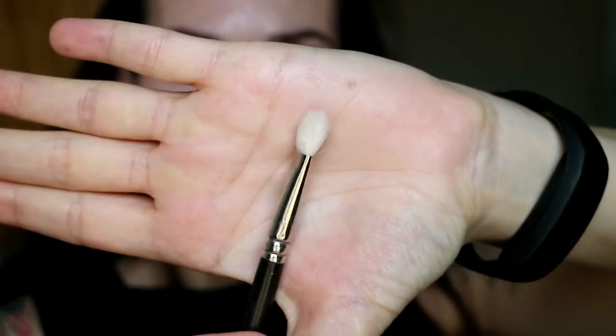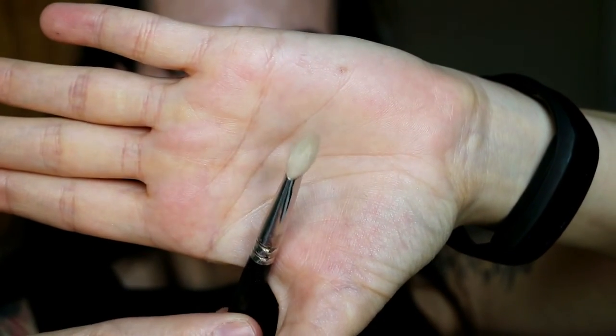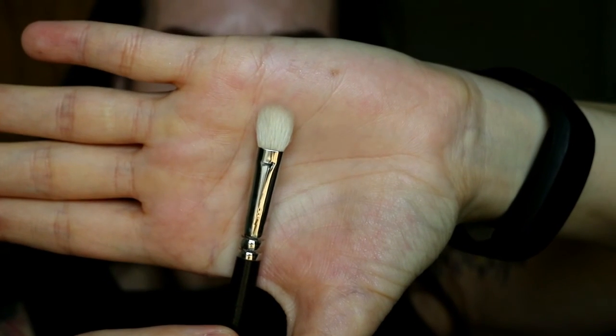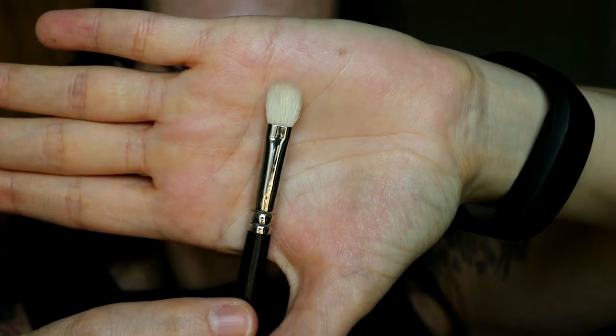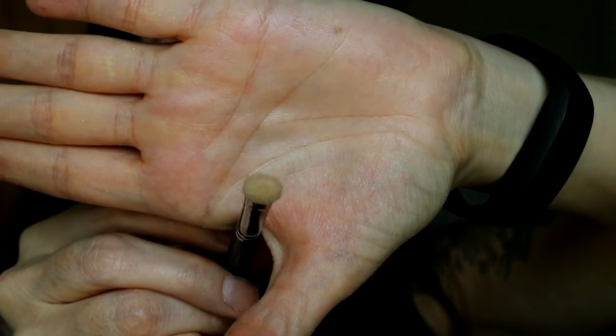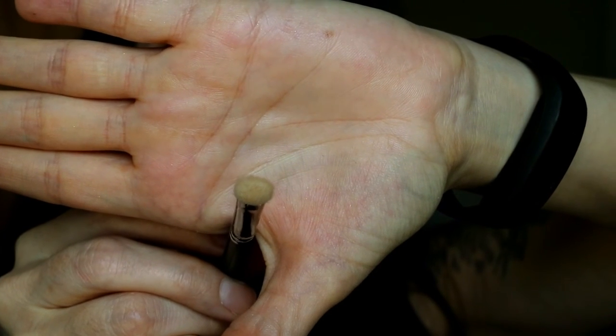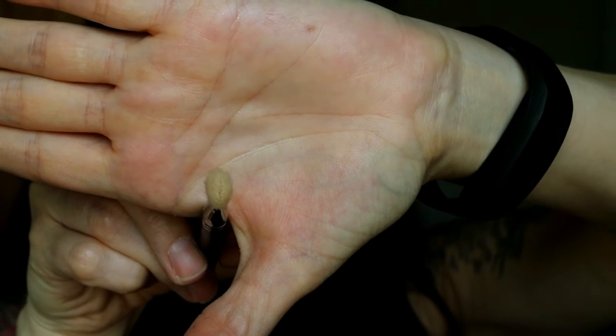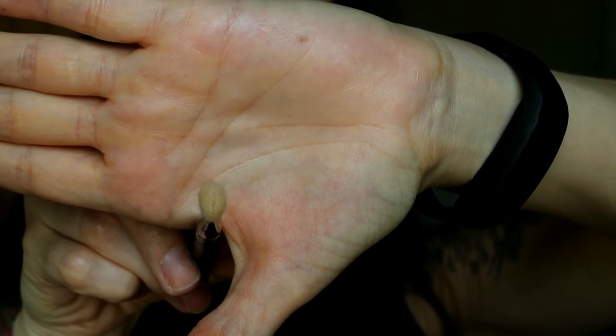This is an awesome blending brush. This shape is very universal, good for anyone. The reason that this is a good brush is because there's several different sides. So you have the flat side, which is good for applying color to the lid. You have the narrow side, which is good for a controlled blend through the crease, and then you can turn the brush so that it's more on the wide side so that you can sheer the color down in the crease a little bit more.